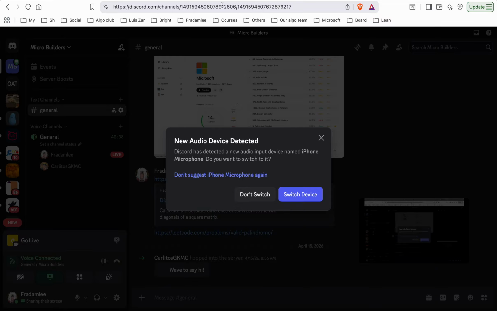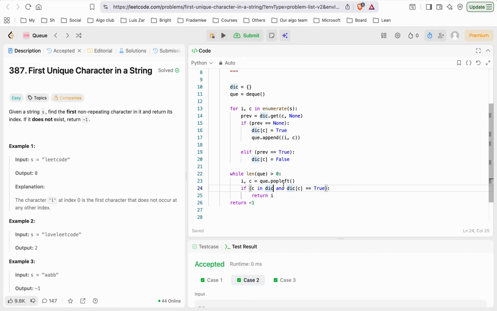So what we are looking for here is to see if the character that we are looking for exists in the dictionary, and if it exists, we can check if it is true. And if it is true, then we're going to return the position, as described before.